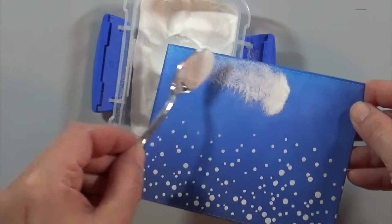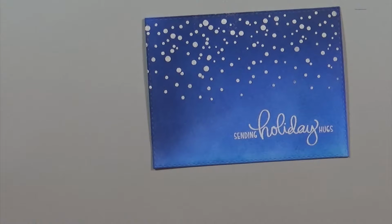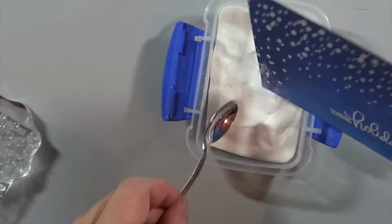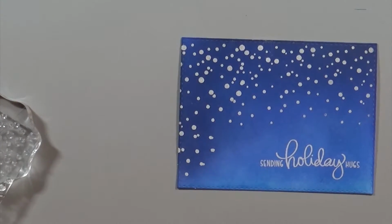And then, sorry, I was out of focus. Then I'm adding more embossing powder. Then I decided I wanted some more snow on the lower left corner. So I just took a corner of the snow stamp, inked that up and added embossing powder. So up till this point, I haven't heat set it. I wanted to do all the embossing powder pieces first.